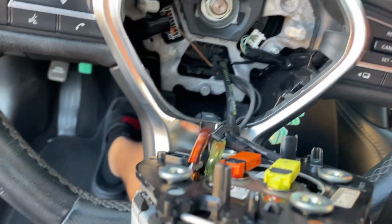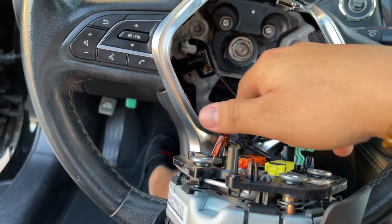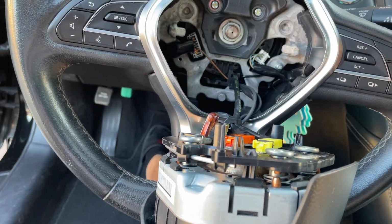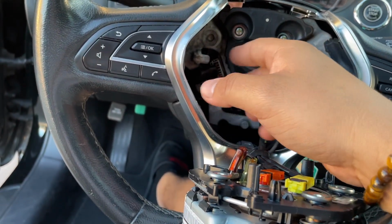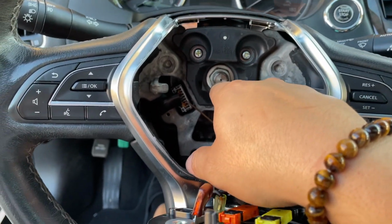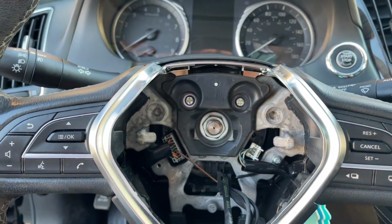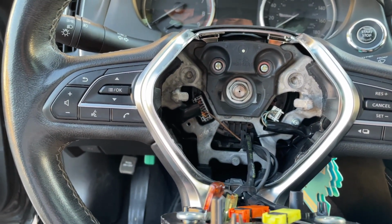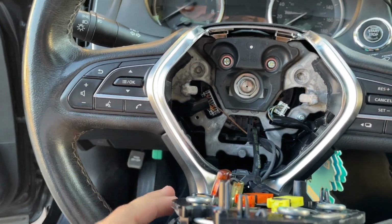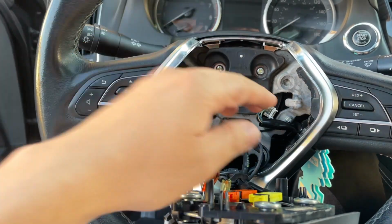And then we're gonna take the steering wheel off also. So we're gonna take this bolt out. And if you're doing this, make sure you make a mark where the middle's at over here, so that way when you put your steering wheel back on, you're not struggling to figure out where the steering wheel is supposed to sit. But yeah, let's keep going on this. I'm learning as I go, so just bear with me.